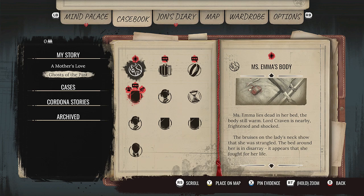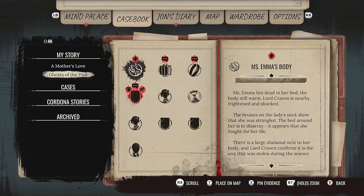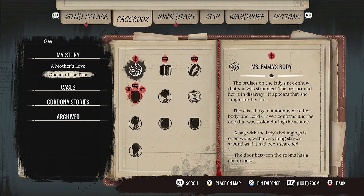Miss Emma lies dead here in her bed, the body still warm. Lord Craven is nearby, frightened and shocked. The bruises on the lady's neck show that she was strangled. The bed around her is in disarray. It appears that she fought for her life. There is a large diamond next to her body, and Lord Craven confirms it is the one that was stolen during the seance. A bag with the lady's belongings is open wide, with everything strewn around as if it had been searched. The door between the rooms has a cheap lock.